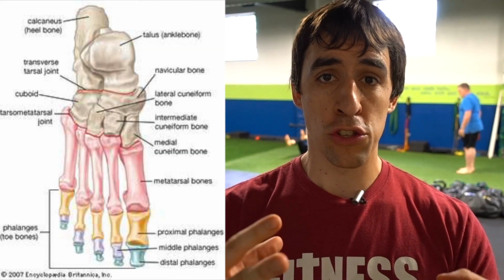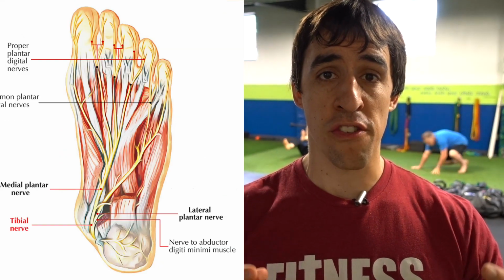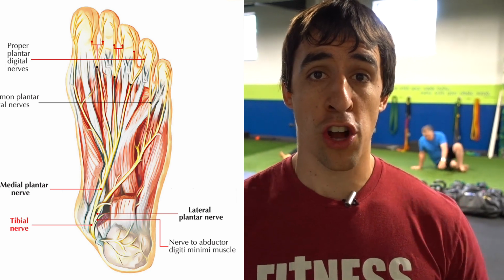Because there are so many bones, joints, and nerve endings in your feet, and that's where your balance starts, with how your body connects to the ground. So that's super important. Spend more time with your shoes off and your bare feet engaging the ground during your day, or in your workouts, or at home, or whatever it is.